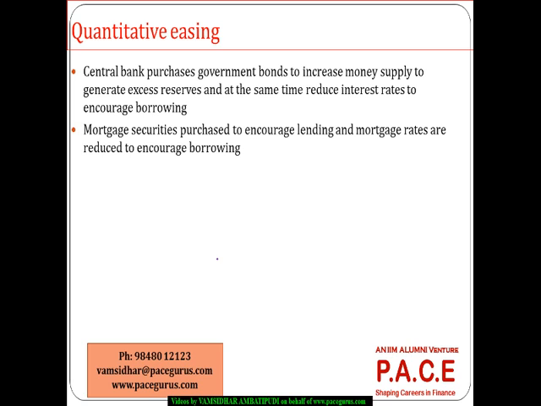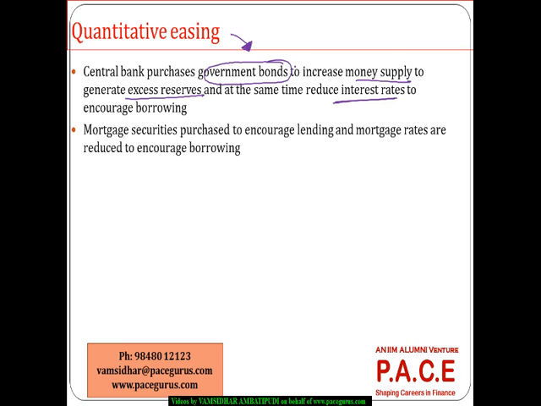And just to talk about quantitative easing, which has been a response to the commercial banks not showing any interest in lending, even though their reserves are much higher, because of the threat of deflation and the economy not picking up. The central bank typically purchases government bonds, increasing the money supply, generating excess reserves in the banking system, and at the same time reducing the interest rates to encourage the borrowers to get into the borrowing process.